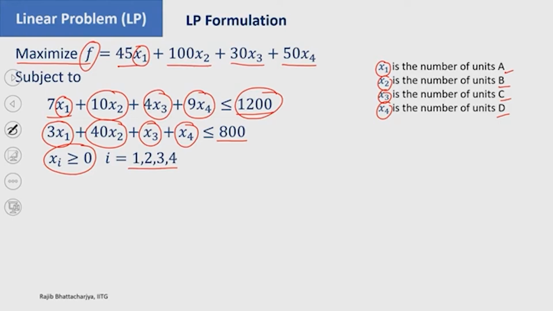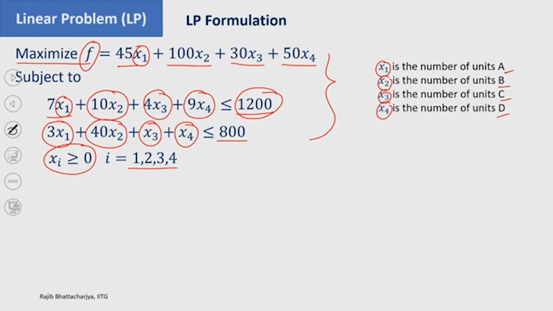Okay. So, now altogether this is a linear problem. So, I have formulated the linear problem. So, the objective function is a maximization type function because I would like to maximize the profit, and I am putting the constraints. What are the constraints? The time availability on the lathe machine as well as the milling machine. Now, what is the next step?